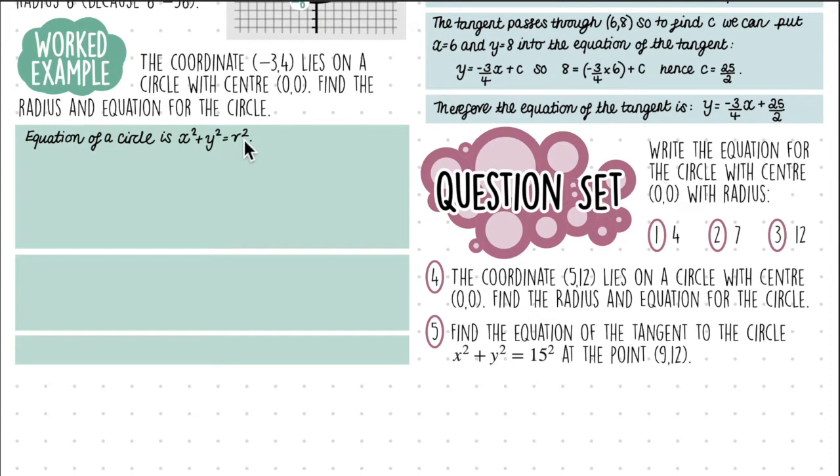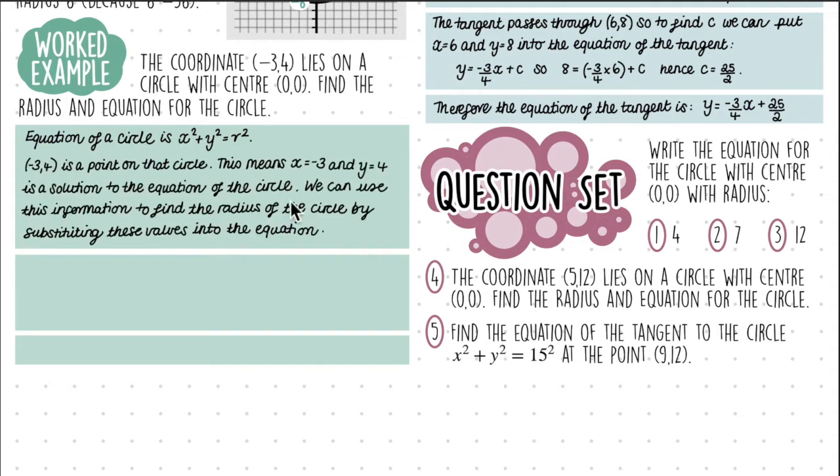So how do we find r squared? Well, we have this other bit of information that the circle passes through the coordinate -3 and 4. What that means is x equal to -3 and y equal to 4 is a solution to our equation of the circle that we're trying to find. Because it's a solution, we can actually plug these values into here and then solve to find r squared. So we can take this -3 and replace this x with -3. And we can take this 4 and replace this y with 4. Therefore, we just have numbers here and one unknown here. So we'd be able to find r. So that's what I've written here.